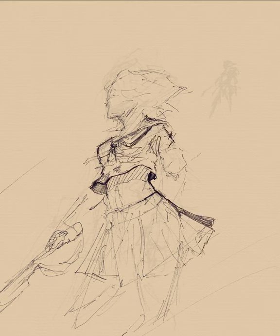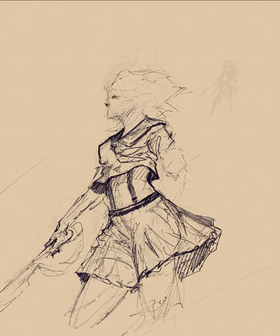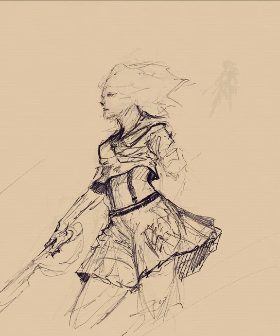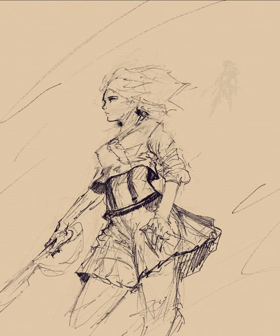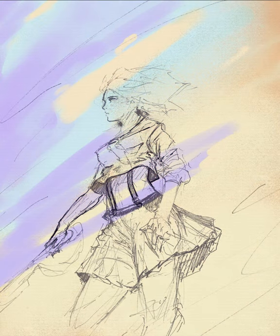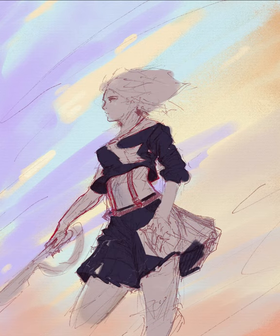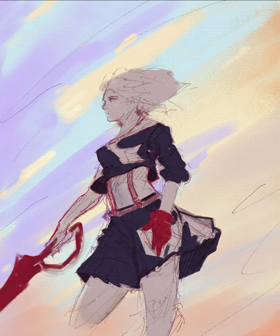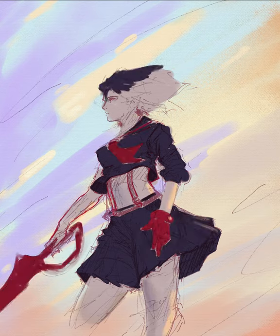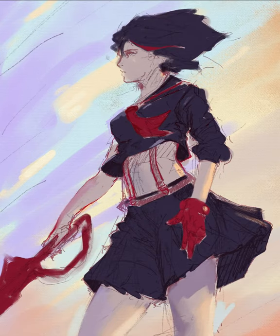I try to get my idea properly drawn so I don't have to worry about it later. This piece does have a lot of fixing ahead — the head right now is being fixed in the sketch, and the painting stage will also have a lot of fixes because the sketch wasn't quite right. Here I start with some base colors for the character and the background, which informed a lot of my choices in terms of lighting because I really liked the colors and didn't want to mess that up.